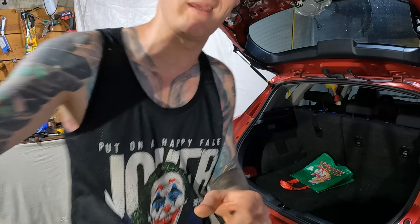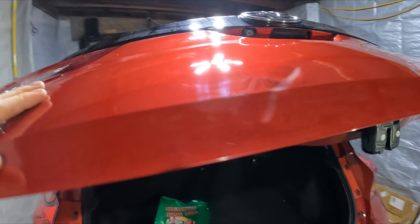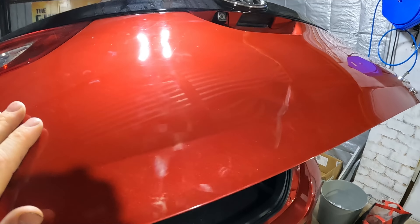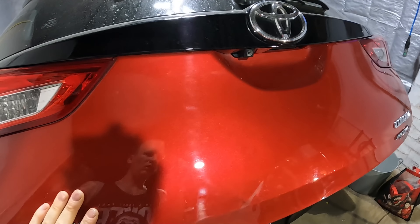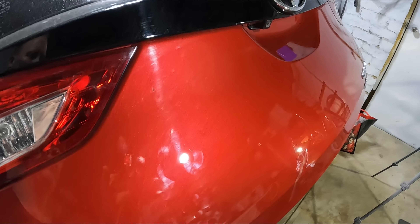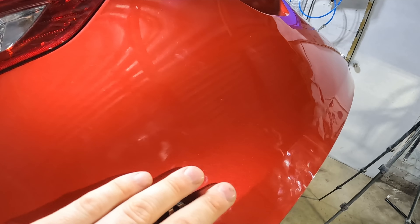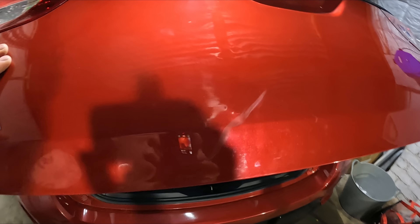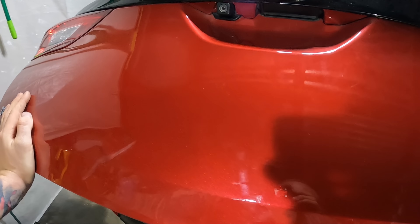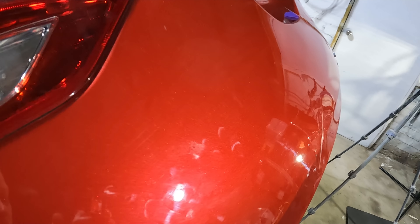I'll give you guys a look at where we got to — I'm just about at the point where I think it's not perfect but it'll probably be good enough. We'll pick the rest up with some filler. We've actually got some UV filler — the Nuva body filler, which also came from AMH Canada. I'm going to do that in the morning since it's Friday night and it's late.